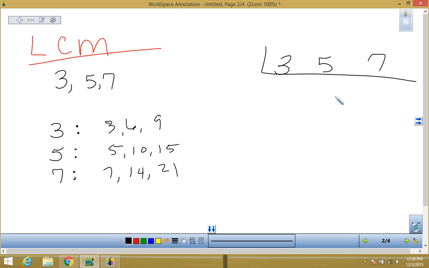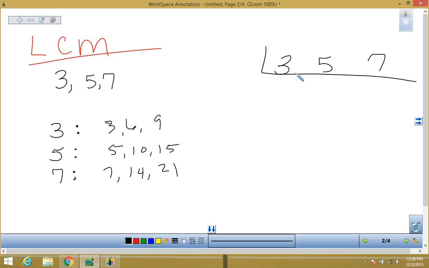Okay, and Miwan mentioned that. He said if there's like 5 and 7, you're going to multiply them together because you're not finding anything that is small to begin with. So if we started listing these out, we are going to go forever and ever. Okay, well, at least until we get to this.